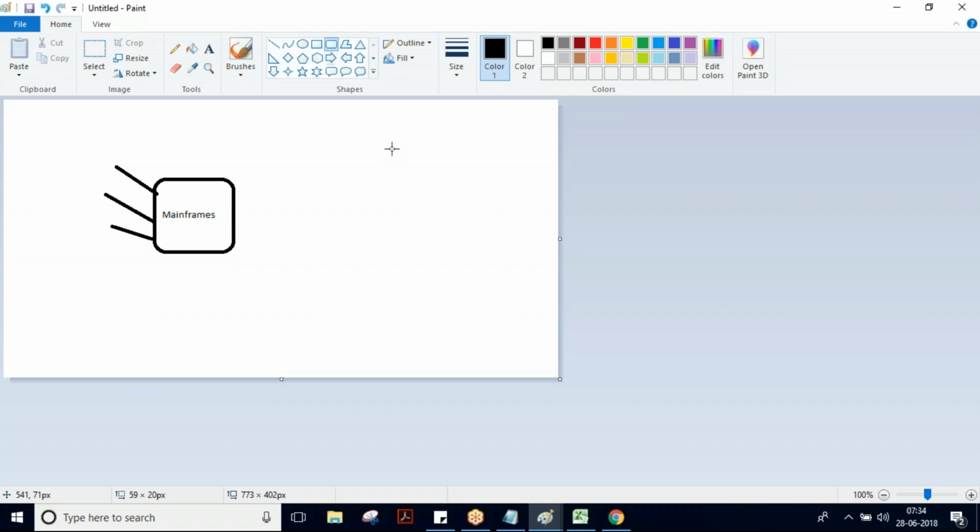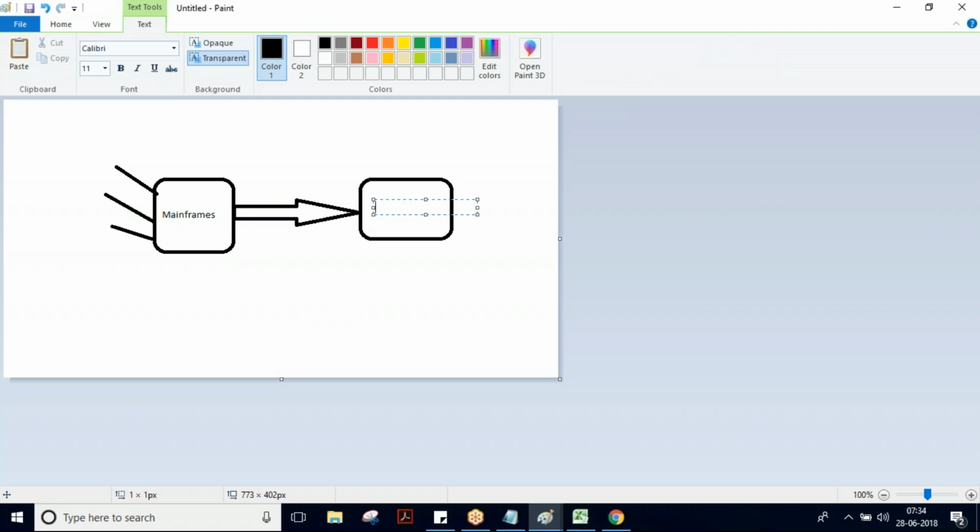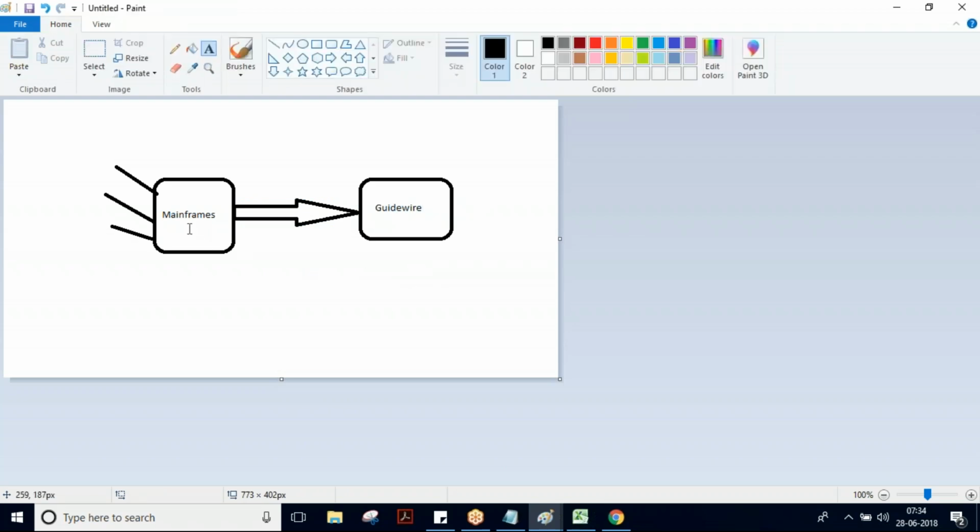Let's say they are moving their entire insurance data into another insurance product called Guidewire. If you haven't heard about it, Guidewire is a property and casualty insurance product. So this is the mainframe and this is the Guidewire system.